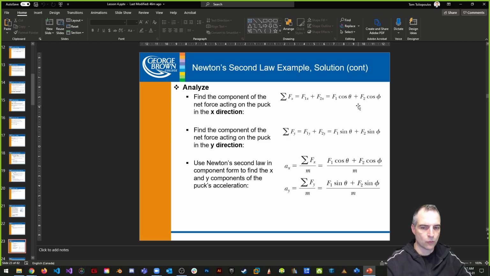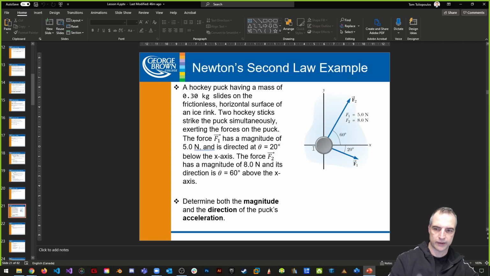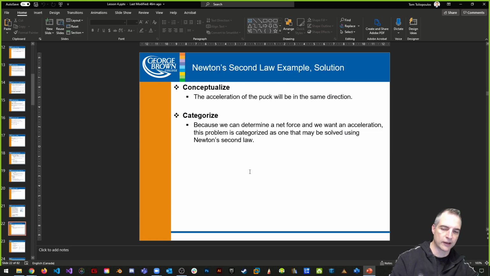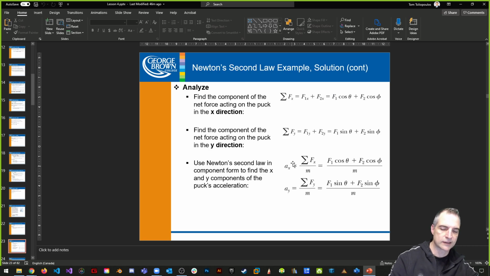When I want to get the sum of all forces, as an example, I get these two formulas, and then what is acceleration across the x-axis? Well, we know that force is equal to ma. Force is equal to ma. And what I want is to isolate acceleration because that is what the question is asking. It says, determine the magnitude and direction of the puck's acceleration. Magnitude and direction. Magnitude is the number, direction is the angle. These two things describe a vector, an acceleration vector. We can't get the acceleration vector until we break it down into its component forces.